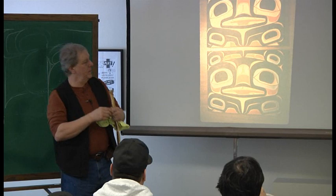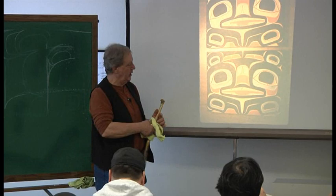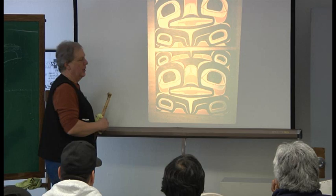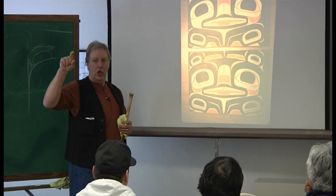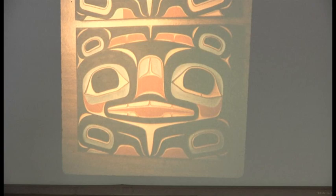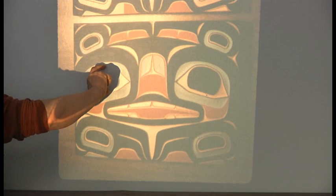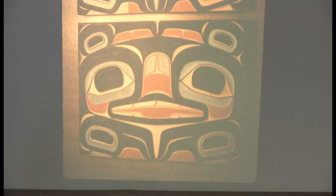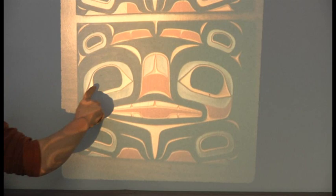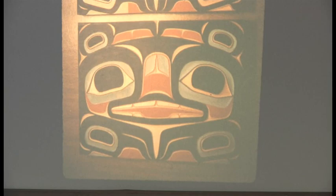Another principle that we'll encounter in looking at this old work is that usually, like these eyes here, are kind of big and solid black in relation to everything else. And usually, you could say that the thickest line on it should be the top of the main eye socket, and everything else should be smaller than that to be in traditional proportion. And that's usually the case. But here, these eyes are bigger and blacker than that, see? So most of the time, an artist that created that situation, and I would myself ordinarily, you'd put some kind of a relief here, that is to say an unpainted area in here to break up that space. So let's look at some of those possibilities of how to do that.